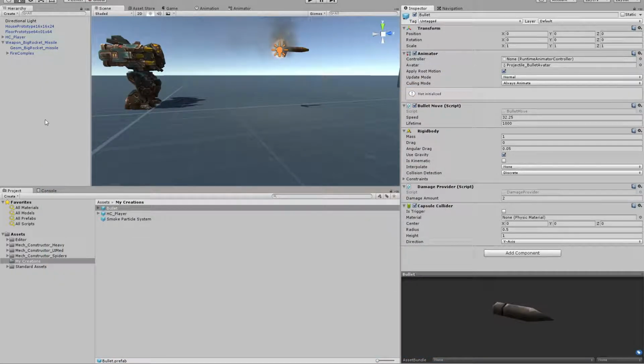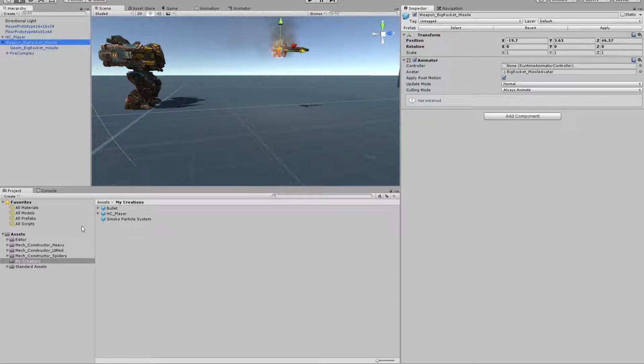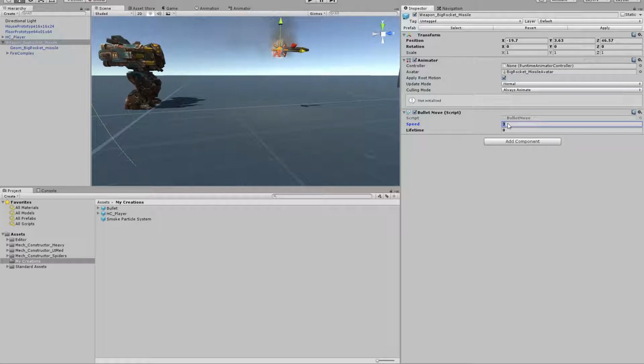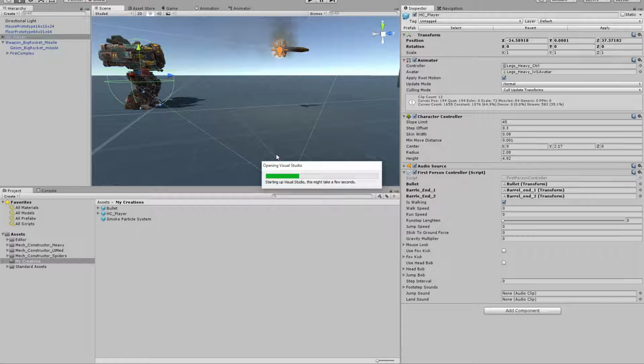So if I take this one here and add my script for bullet move, and crank the speed up because it's got to be a lot faster, right? It's 60. Make its lifetime 200, let's say. And then on our player, on its script, we're going to do the same thing we did before, except we're not going to take the bullet, we're going to need another thing there, so we'll need a missile.